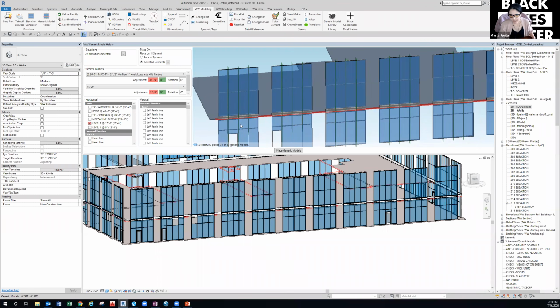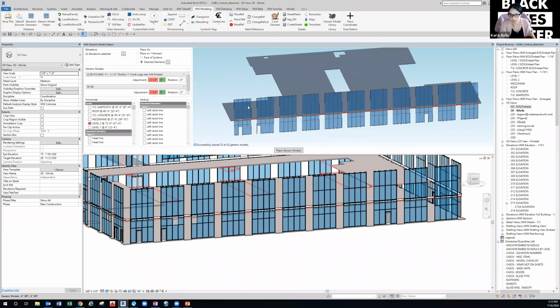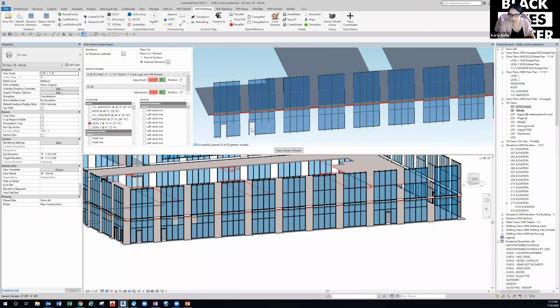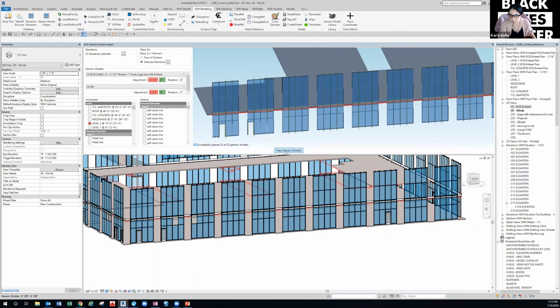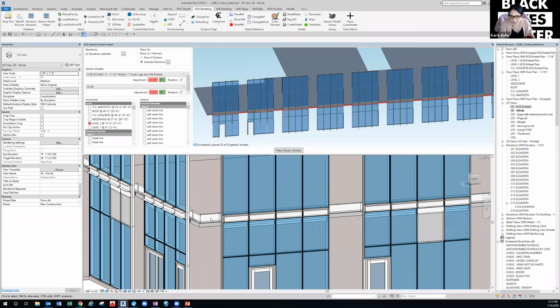But if I did everything correctly, which I hope that I did, there's 3 per each of these, and there's 11 total. So I think it should be placing, and there's 2 different generic models, the embeds and the mat clips. So I think total it should be placing 66 generic models, or 33. It should be 66. Did I not place them? Oh man.